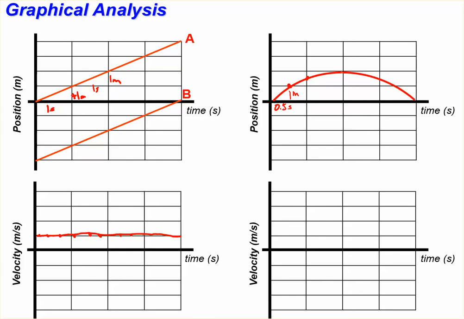In the next second, it seems to travel even a little bit less than that. And in this region, around 2 seconds, it appears that the object isn't actually gaining or losing any position, though it's taking time to do that. We would call that not moving. So if we start to plot these velocities, we start out with a fairly large velocity. We drop our velocity, and in about 2 seconds, we know we're not moving at all.